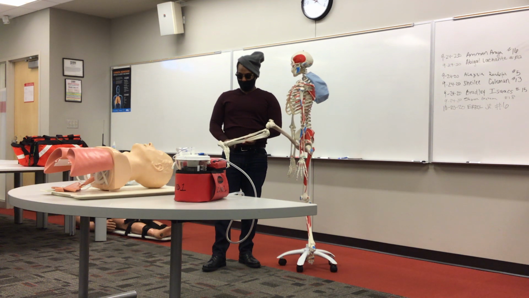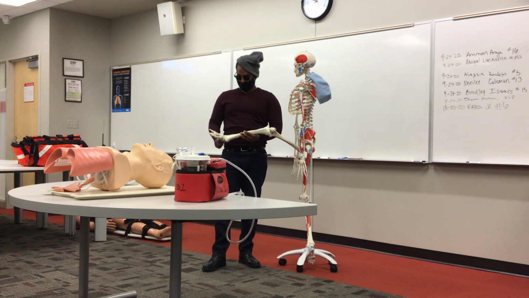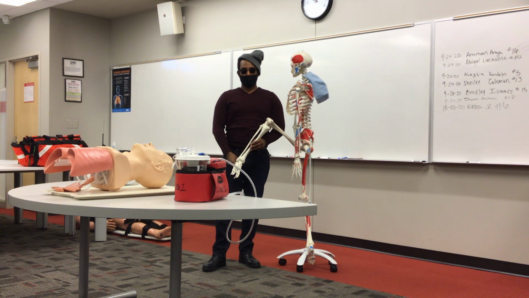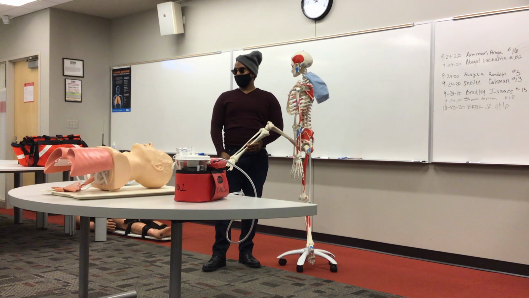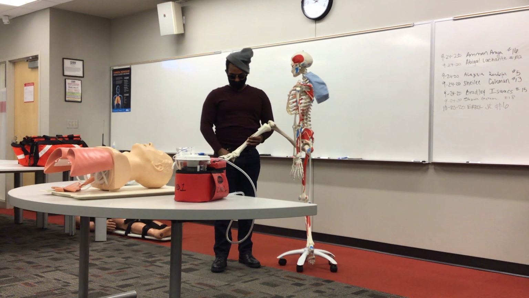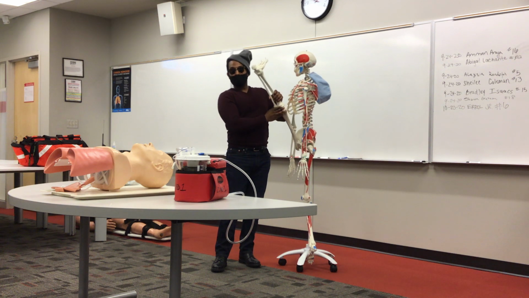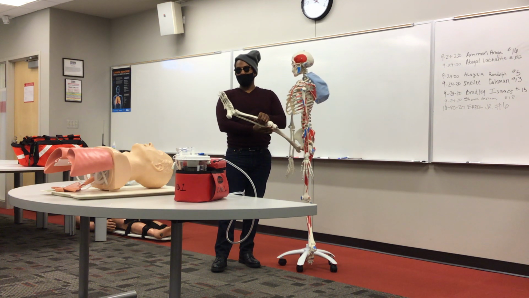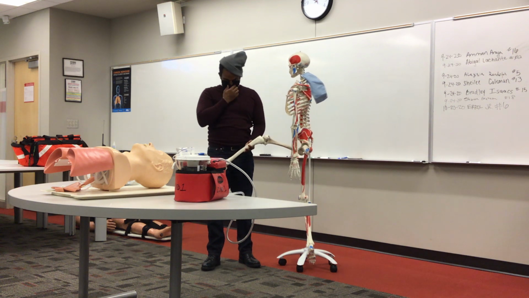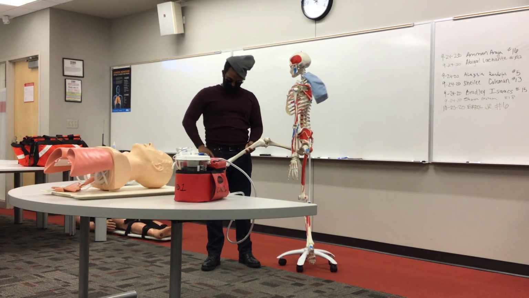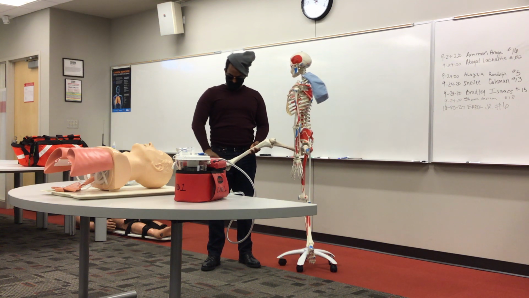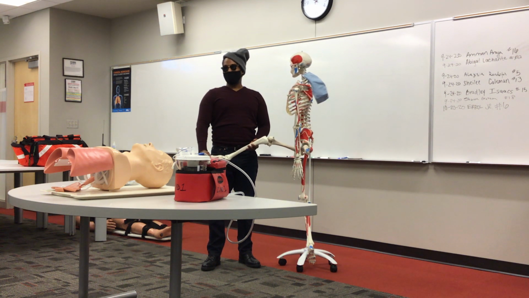Your Achilles tendon would be right here, tied into the back of your heel bone. Which is called? I almost said patella, I don't know why. What's the heel bone called? Calcaneus. You need to know that. Your popliteal would be back here. That's how you find a pulse, FYI. You can also find a pulse on the top of the foot, right next to your tarsals, then your metatarsals, and your little phalanges for your feet.